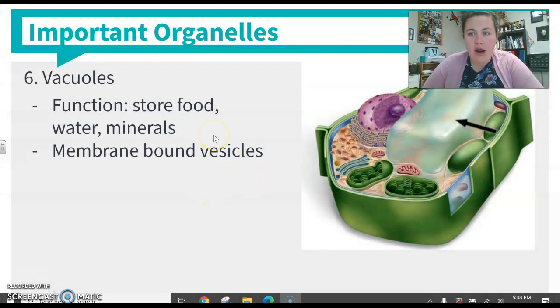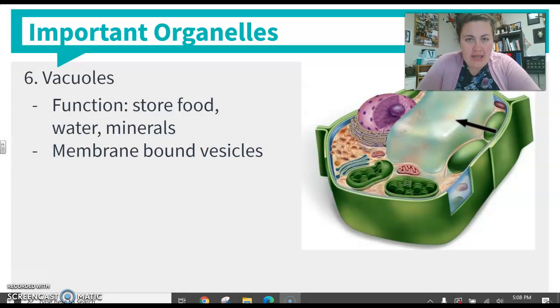There we go. Alright, so we left off yesterday talking about lysosomes, and we're going to pick up today talking about vacuoles. Our primary function for a vacuole is going to be to store stuff, whether it is water, food, or excess macromolecules. A lot of animal vacuoles are used to store hormones. You can store minerals or ions, basically anything that you need to put in a bag, you're going to put in a vacuole. They're exceptionally important in plants, which is what this big boy here is with the big black arrow pointing to it. That's called the central vacuole, and we'll talk about that in just a second.